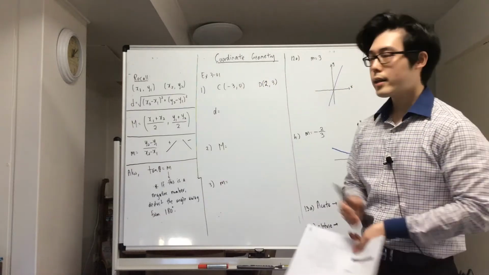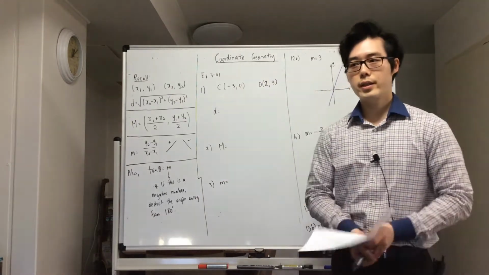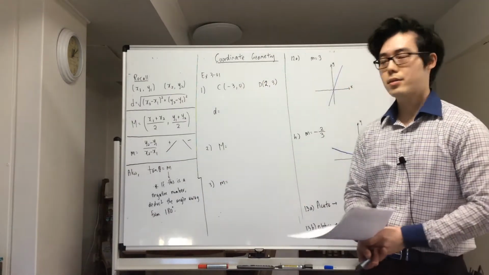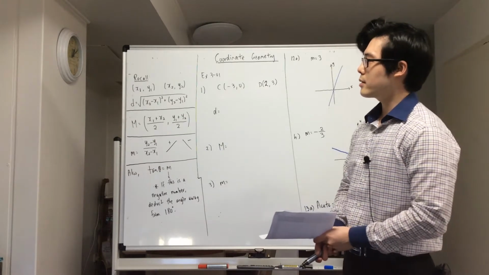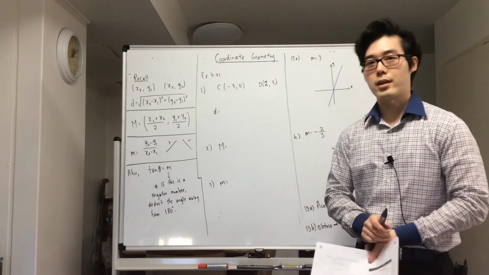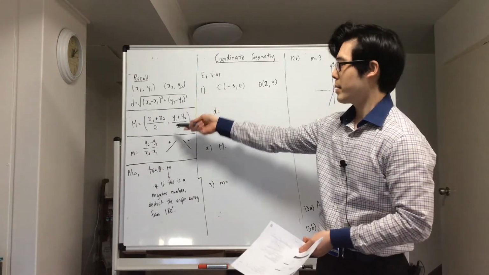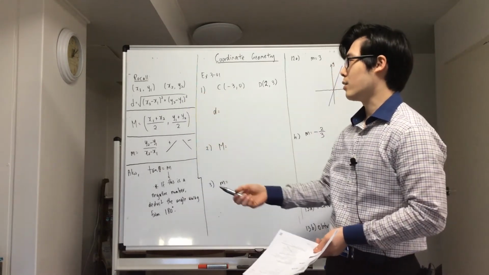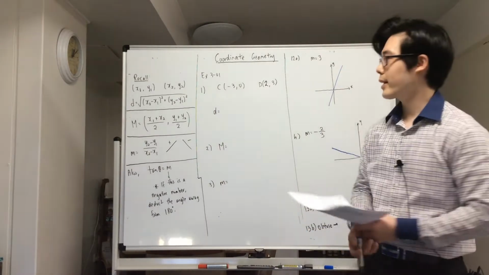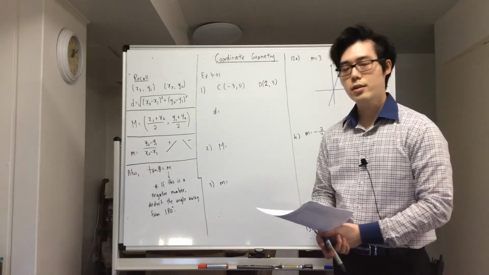Okay, girls, so we're studying a new chapter today called coordinate geometry. It's also called linear relationships, okay? The first exercise is a revision of what you've done in year 9. So we need to be able to find the distance, the midpoint, and the gradient of 2 points or a line, okay? So let's have a look at the first question.